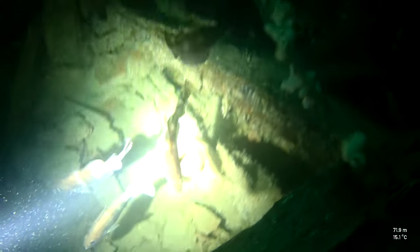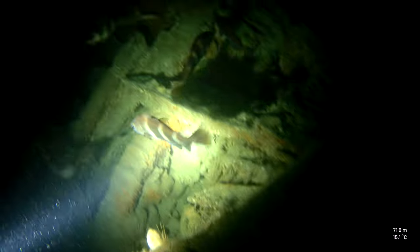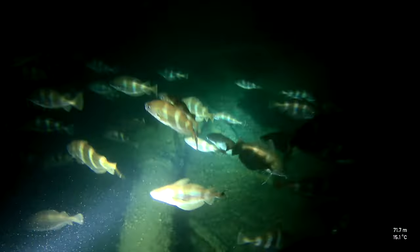I'm coming on to the top of the wreck now. You can see the engine drive shaft and then the actual engine itself. There's loads of net, but also loads of fish. It's actually a really nice little wreck and I'm really enjoying the dive at this point.